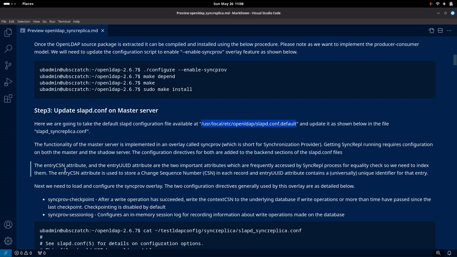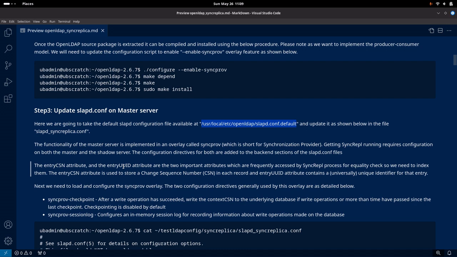The most important attributes in the OpenLDAP sync replication service are the entry CSN and the entry UUID. Entry CSN is basically the entry's change sequence number. Whenever an entry gets modified, the change sequence number gets updated with the latest timestamp. So it is basically a timestamp which gets updated whenever an entry is modified, and it needs to be taken into consideration when implementing the replication service.